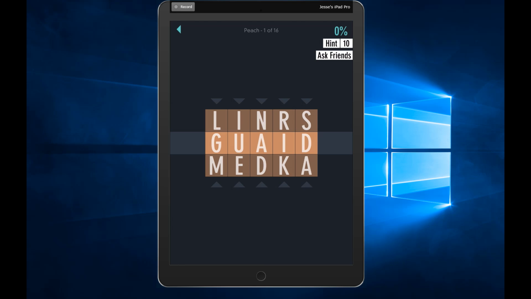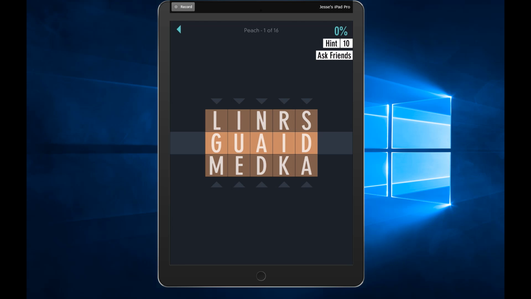The goal is you have to make a series of words that go all the way across. You have to use every column, and you have to use each letter at least once, each letter in all 3 of these rows in this case.